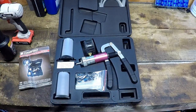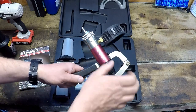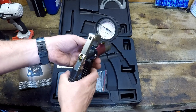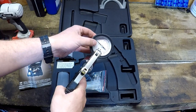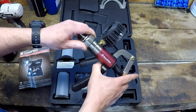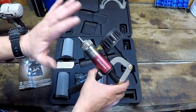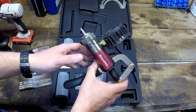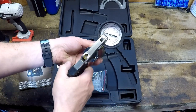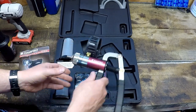Right, so here's our tool. Here's the main unit. Nice solid metal construction. We've got a vacuum and a pressure gauge on the front here because this does pressure and vacuum. So a lot of uses, not just for bleeding brakes. But it's an incredible vacuum, solid bit of kit.